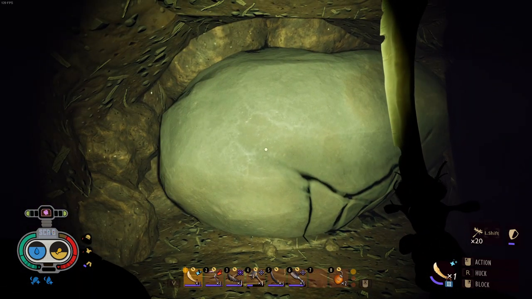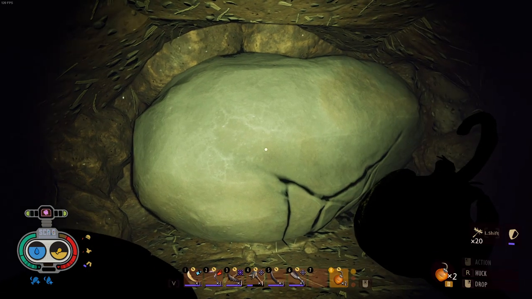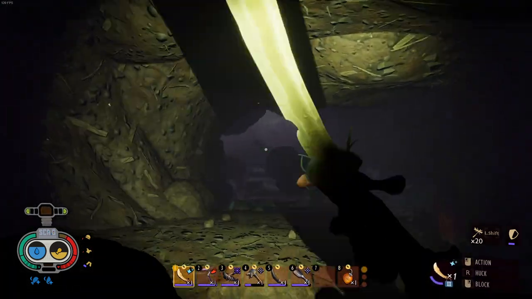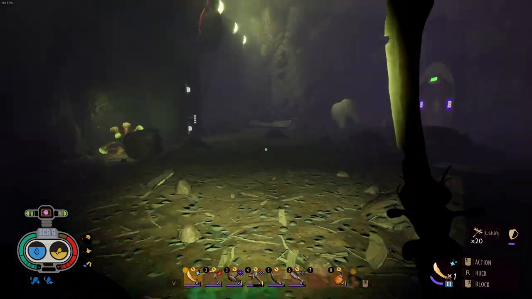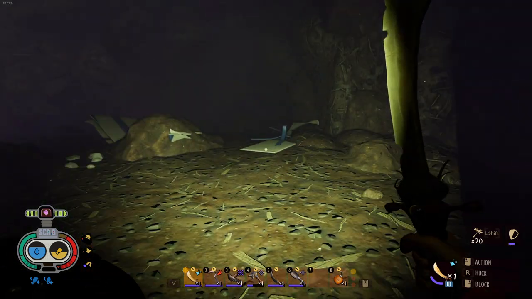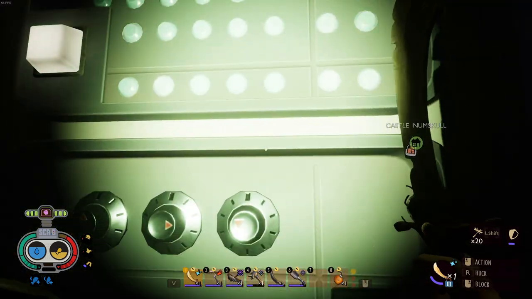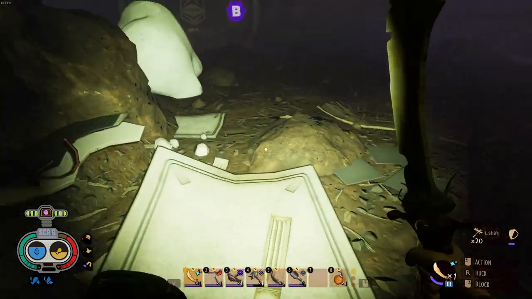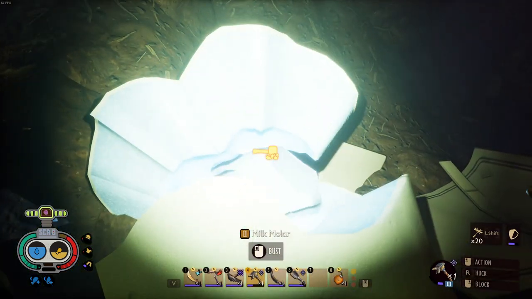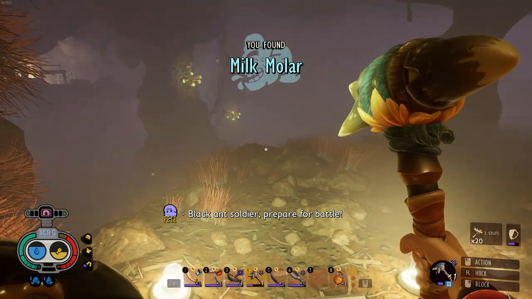Oh, it's a busting bomb. Aluminium. Sticky bomb. Hook. Stick right to it. Kablooey. Where is this going, guys? Wow, I haven't been in here. There's a bloody tooth in here. The hell's that? Hello. Mission Impossible, that was. Can't do naught with that. Video player. Yep. Come on. Milk molar. Black Ant soldier, prepare for battle.